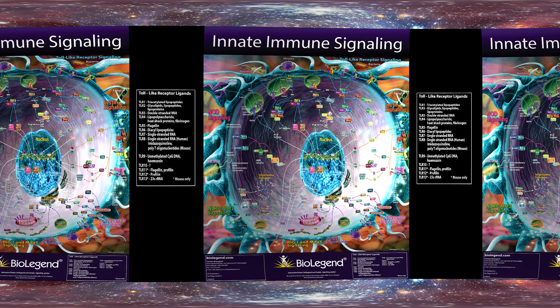Toll-like receptors (TLRs) are most likely the first set of pathways that you recognize. TLRs can be found on a variety of cells and work as pattern recognition receptors, picking up markers that are typically highly conserved among bacteria, viruses, fungi, and protozoa. Some TLRs are present on the cell surface, while others are buried within endosomes to help combat internal pathogens like viruses.